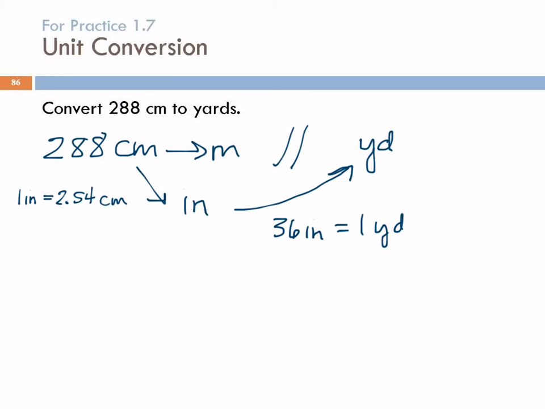Now we're going to translate that into a math equation. I look at this and I see two arrows. If there are two arrows, that means I have two conversion factors. I'm going to take this starting number and write that down. That's really small. I'm getting carried away with my zooming in and out. 288 centimeters.